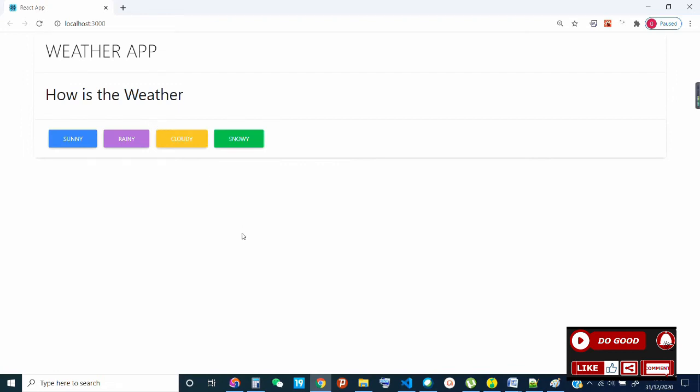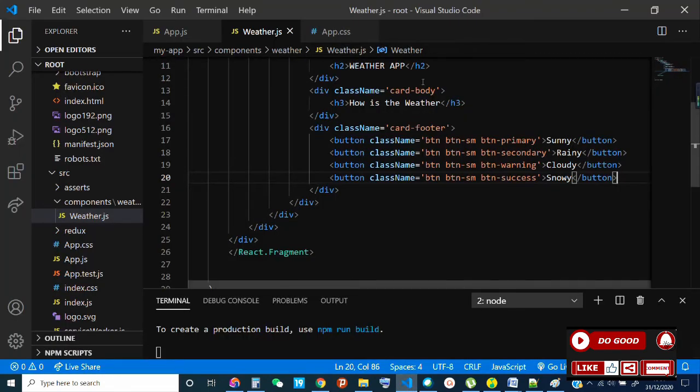Doesn't look too good. How about we increase the weights for all of them? Let's say font weight bold. Let's increase the font weight for all of them.